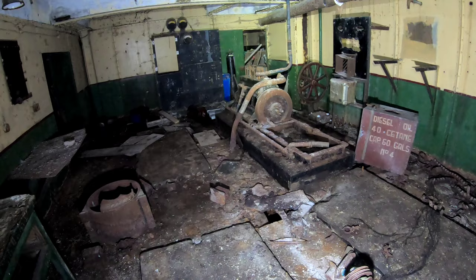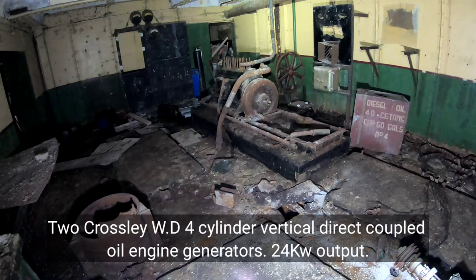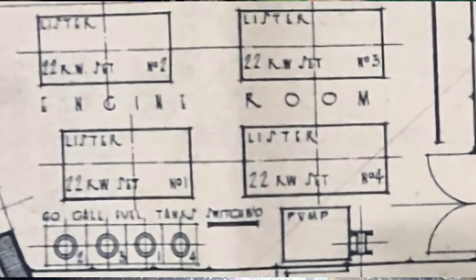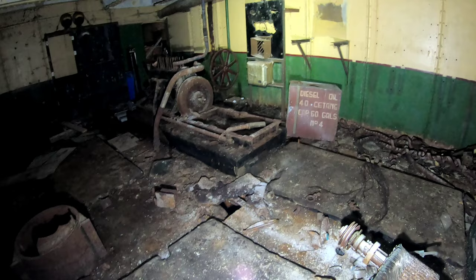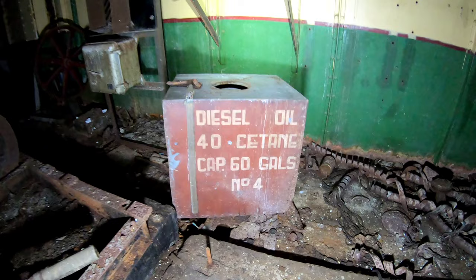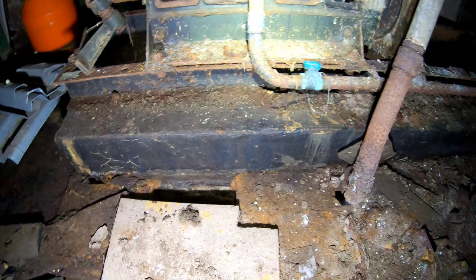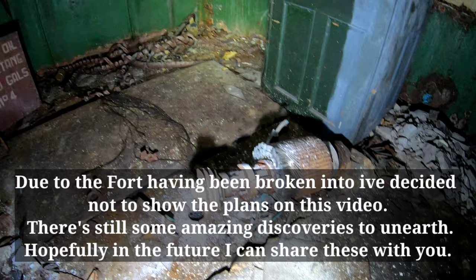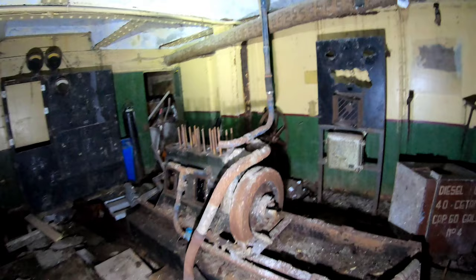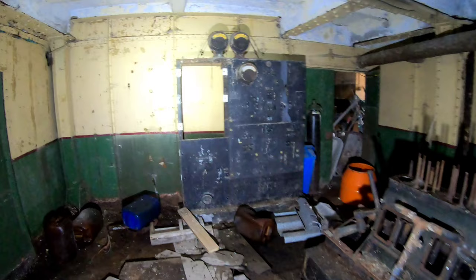My document about the engines has got all wet. Originally when it was first constructed there were two engines in here, and then during the Second World War they put four in — four 24-kilowatt generator sets. That item there is original from the Second World War; there would have been four of those tanks against that wall. It's just remarkable the condition in here — you can still smell the oil. I believe they left in 1956, as the documents go up until that year and then there's nothing.